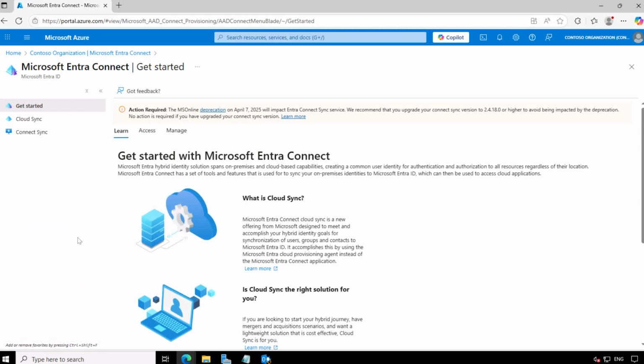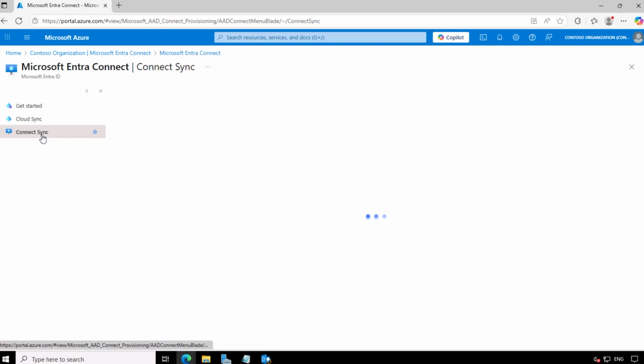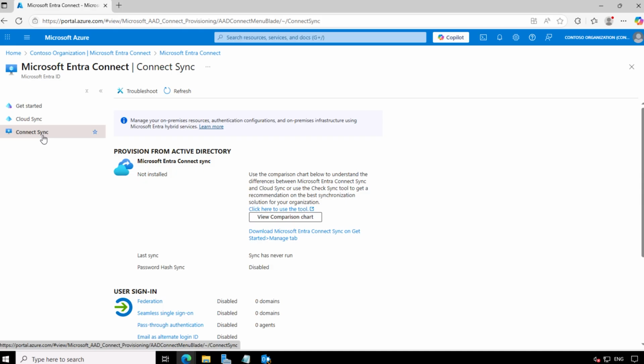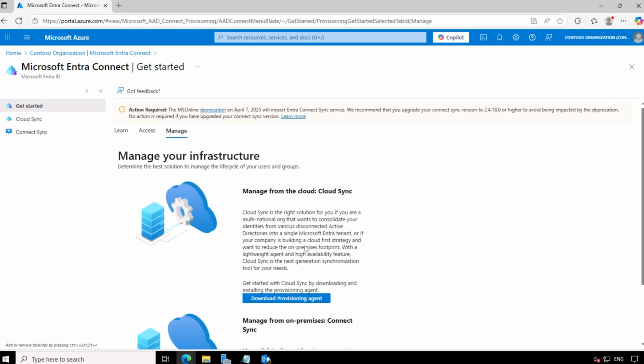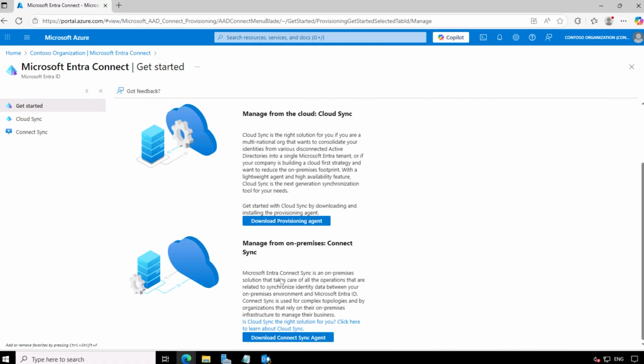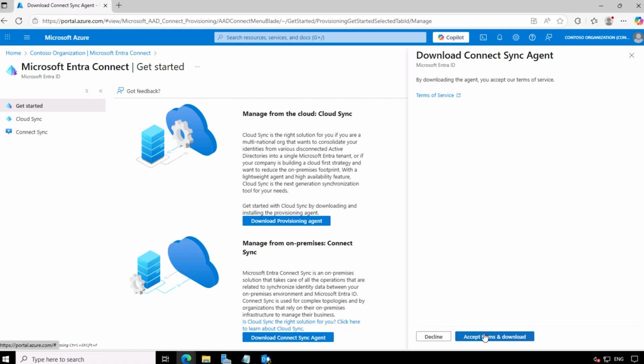Here we will select Connect Sync, and then we will download the agent. Click Download Connect Sync Agent. We accept the terms and download.